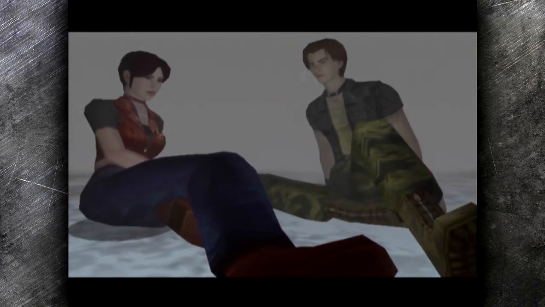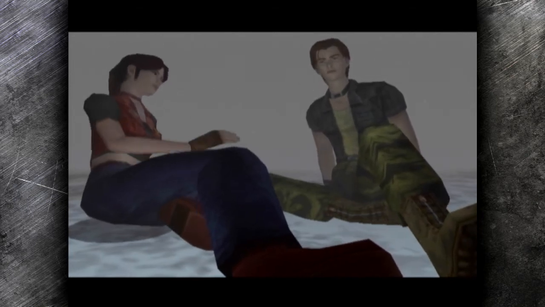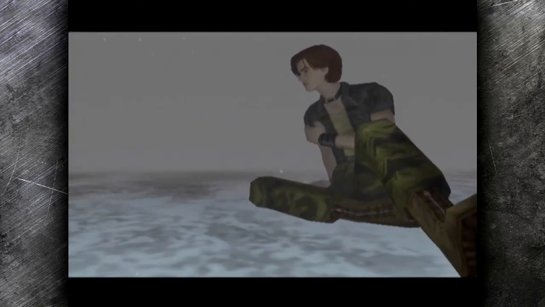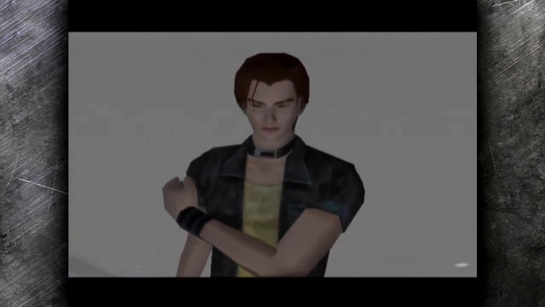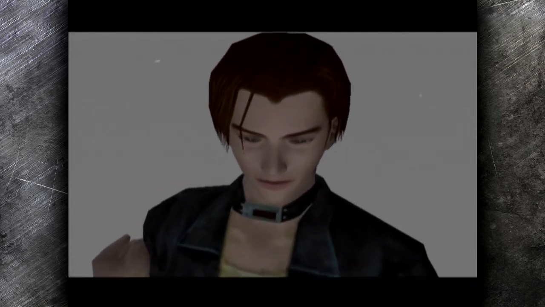I'm sorry. I failed you. Don't worry about it. Let's go. Don't worry about it, Steve. You didn't fail me. I took care of it. It just means I'm the one wearing the pants in this relationship. I swear I'll protect you next time, Claire. Yeah. Let's go.